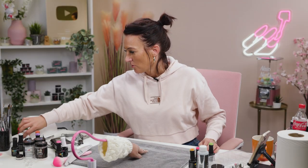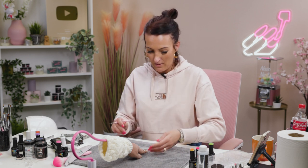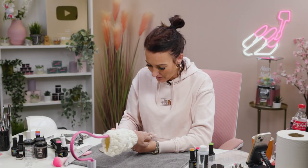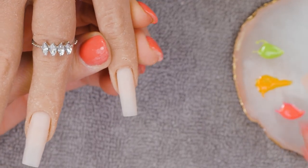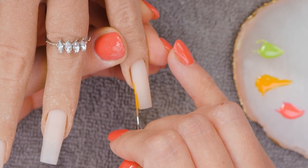The 0003 brush. And we'll start with orange on the little finger. So we'll do a line down the side of each nail.